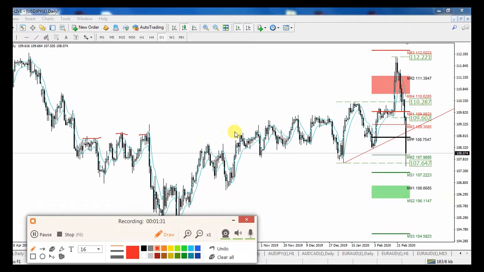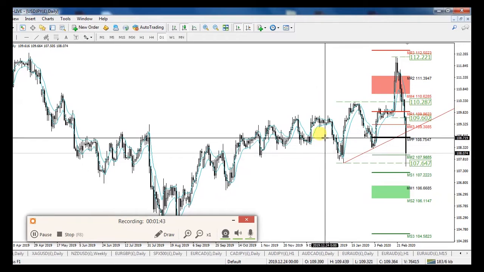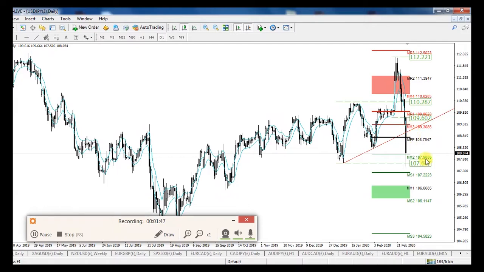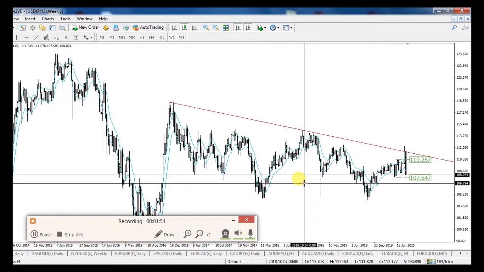As we can see, it's quite a lot. 1, 2, 3, 4, 5. You've got these lows as well, so you've got decent amounts of resistance. So I think if it goes up here, I will give it a shot towards the downside, and my target I will be looking at around these weekly lows, which is around the 106.80 zone.